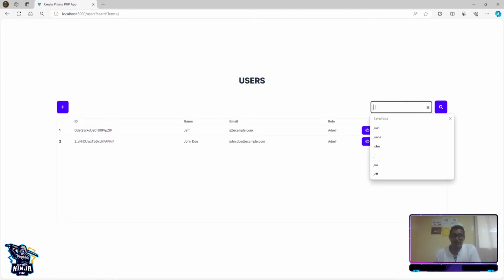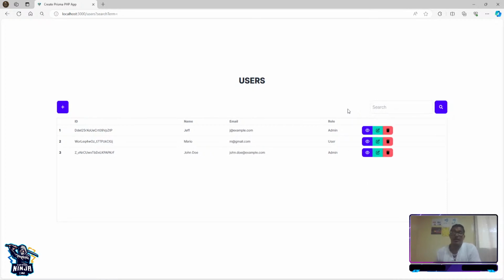The good part is that when the search contains a specific pattern, like a name, it returns all the names that match the request.